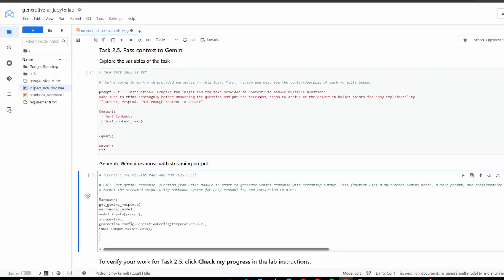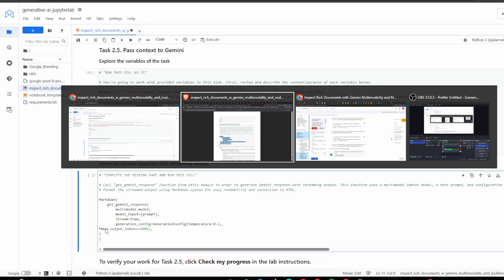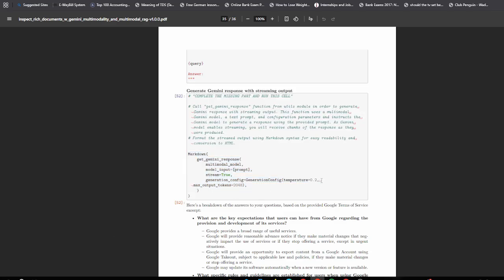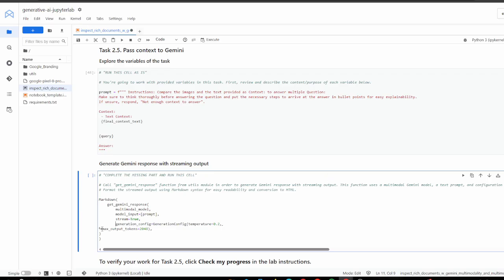Have we passed markdown? I have a doubt, but let's just see. In markdown, get Gemini response was one of the helper functions. In that we have passed the model name, and the input is prompt. Because they have mentioned streaming output, we have to give stream true. And what is this sign? I don't know.